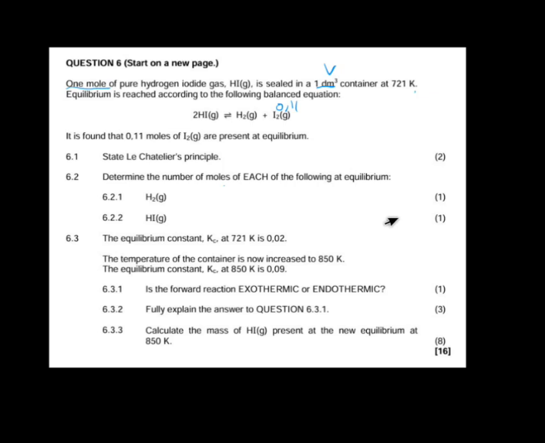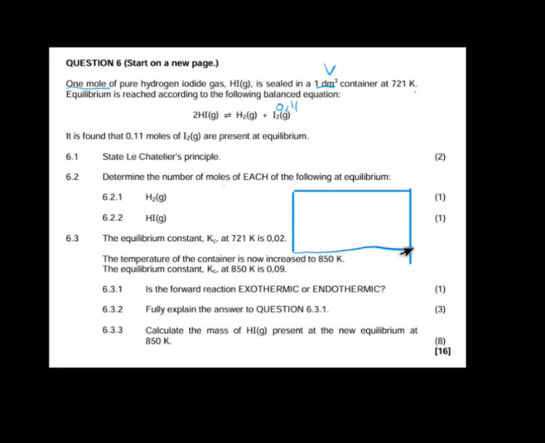So for this to be easy, I'm going to draw the table, even though it's 1 mark. The table doesn't really require that much work, even though it's 1 mark, so that you can understand what I'm talking about. They said determine the number of moles of each at equilibrium, so we need to find H2 at equilibrium, right? So here is a table. Let's just draw a rough table. This one is not something that you should present, it's just on the side for you to understand this.